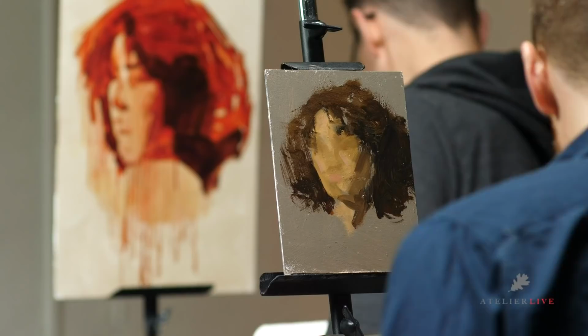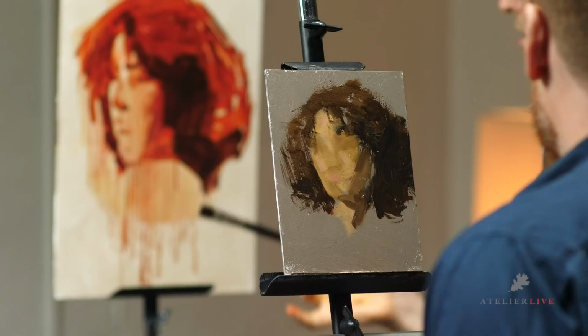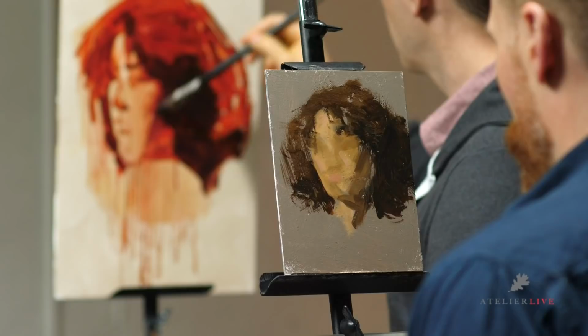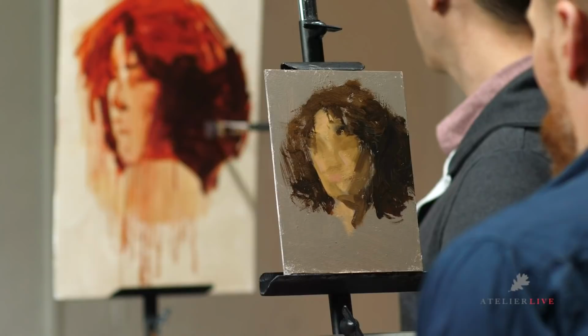I think it can be common if you strain and hold your brushes really tight. Did they say their wrists? Was it their wrists they said? He's trying to use your whole arm to make brush strokes. Overdoing it, I guess. I don't paint more than like 3 hours in a row. You should take a break every once in a while. Yeah. Try to take a break every half hour.